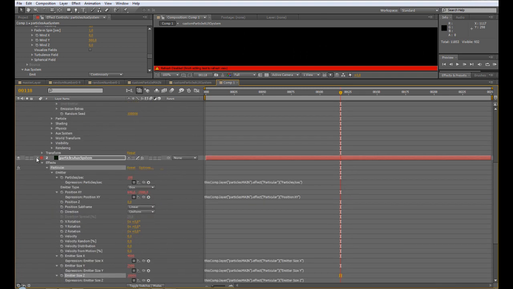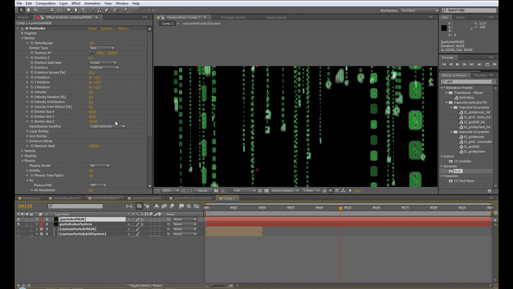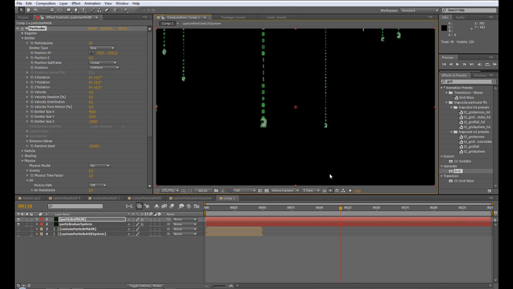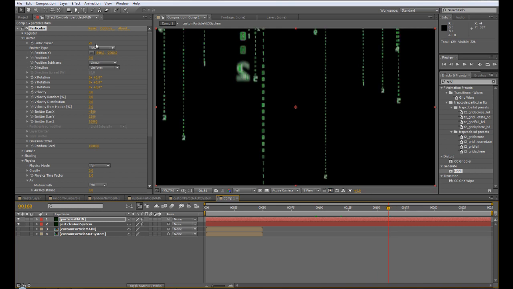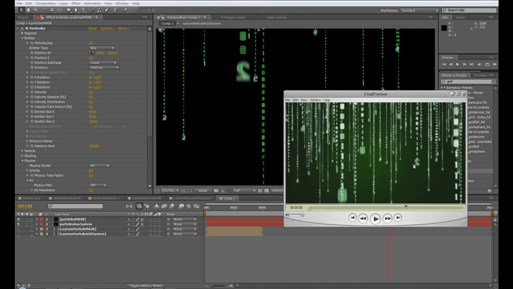So what we now did is we linked it to the particles, which gives us the opportunity to change the number of particles, let's say to 20, and the streaks will always be in the same position and will always look nice. For preview purposes, I would like to keep the particles per second number low to increase performance in this video tutorial. And what's coming up next is some glow effects for the particles itself to get a nice matrix look, which looks similar to this here.